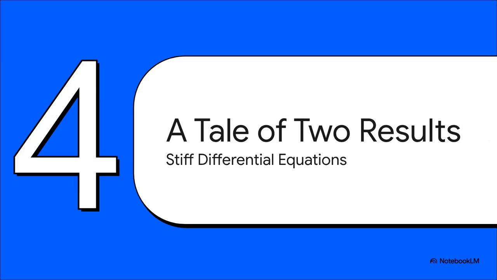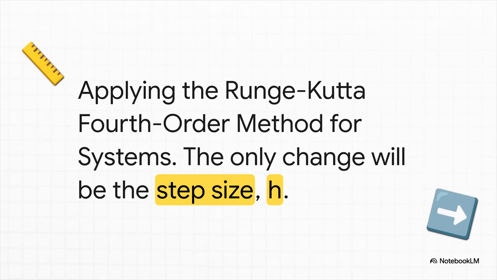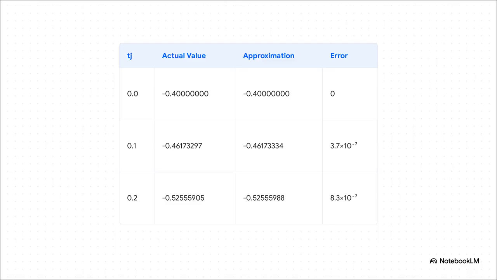So to see this avalanche in action, let's look at a real example from the source material we used. We're going to solve what's called a system of differential equations. Now, don't worry about the name. These are basically the mathematical workhorses that physicists and engineers use to model how things change over time. We're going to use the exact same algorithm to solve this problem twice. The only thing we are going to change is one single tiny input, called the step size. You can just think of it as how big of a jump the algorithm takes as it calculates its way to the solution. Okay, first let's run it with a step size, or h, of 0.05.